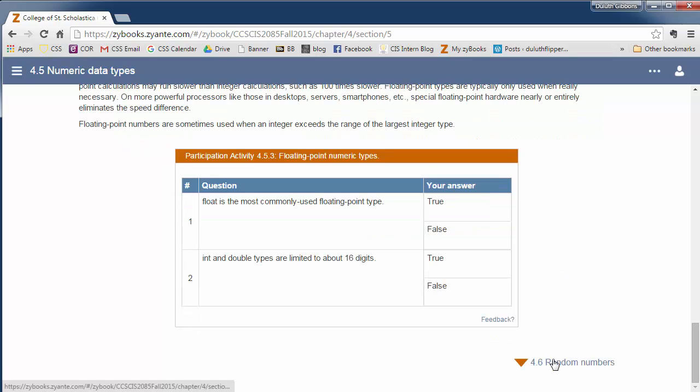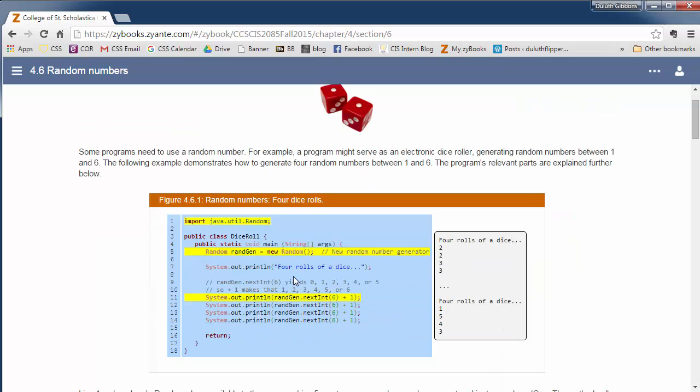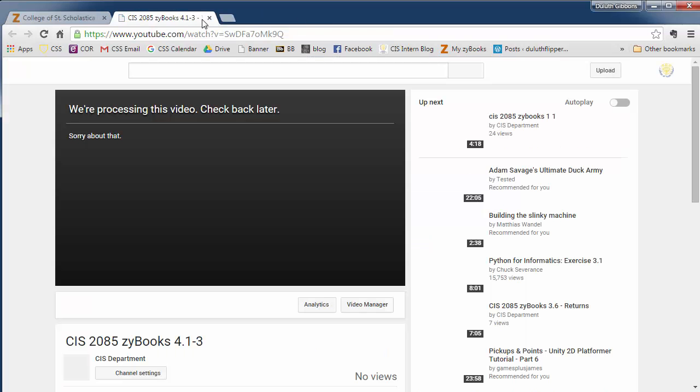Okay, the last part of this lesson is on random numbers. So we saw there are some ways of generating random numbers. So we're going to look at a random number generator. How it works is we have to declare a random number generator, and then we can grab random integers or other random numbers from this. So to do this, when we're going to generate some random numbers, we have to do this call.